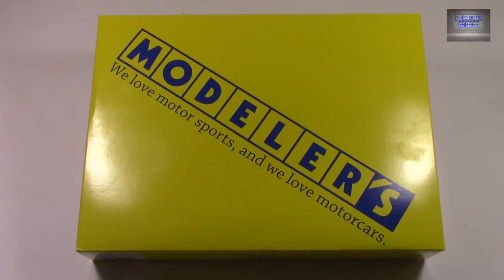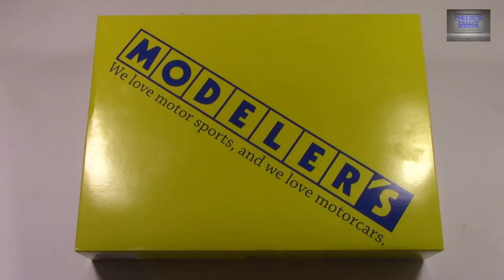Welcome to the What's in the Box look, and today we are taking a look at the Subaru Impreza WRX STI Type S. This is going to be from Inter-Allied, a 1/24 scale resin kit. This is a complete resin kit — you do not need to have a donor kit for this. Everything you need to complete it is in the box.